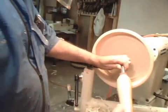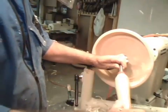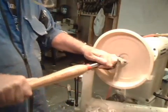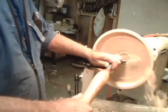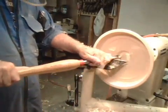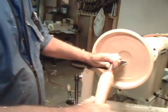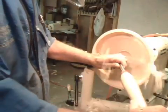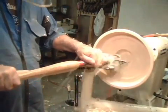So, again, anchor the gouge, cut to the middle. Anchor the gouge, swing the handle, roll, and cut to the middle. You want to know if I switch gouges? Yes, if I'm turning dry wood, I do switch gouges. I go to a conventional ground gouge. That is my finish gouge that I like to use.